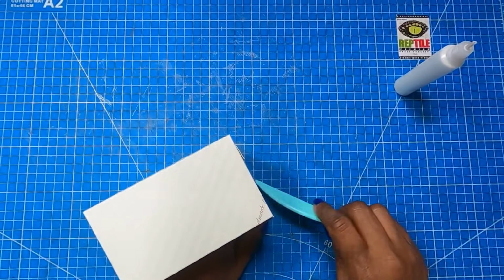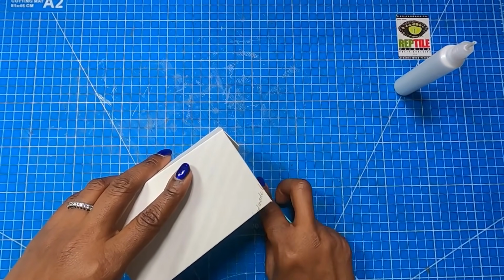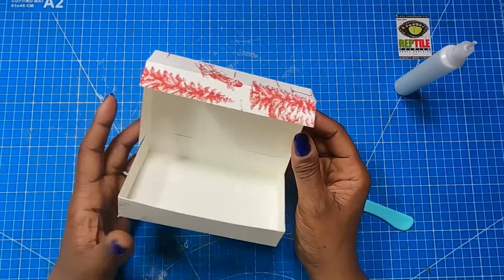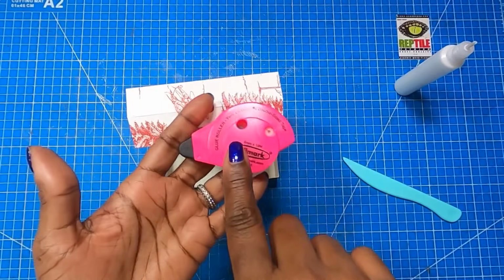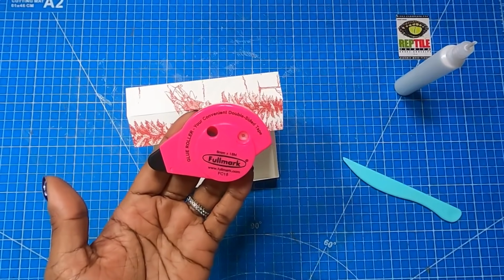Now these boxes are so small that if you wanted to use your Snail tape runner, you most certainly can, because we're not putting a whole lot of weight in these, and that would be fine for this particular type of box. And for those of you who are new to paper crafting, when I say Snail tape runner, this is the type of tape runner that I am talking about. If you look at it, it looks like a snail.